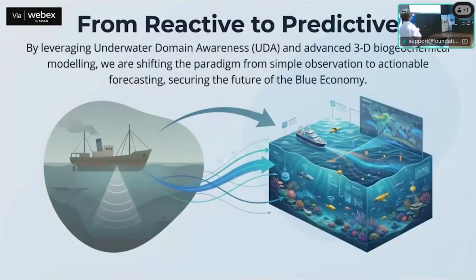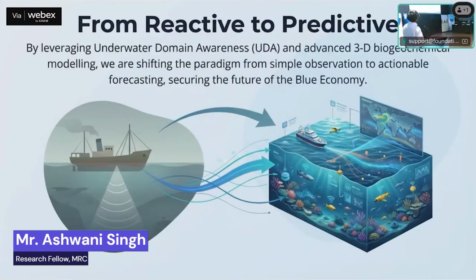So what was the main principle behind doing all this? It is to make the whole ocean intelligence go from reactive to predictive. Currently, all the decisions and all the policies are made once the things have been done, once the problem is there. But using our forecasting, our technology, our modeling, we can forecast or estimate how the marine ecosystem will change in future and can make policies for it beforehand.